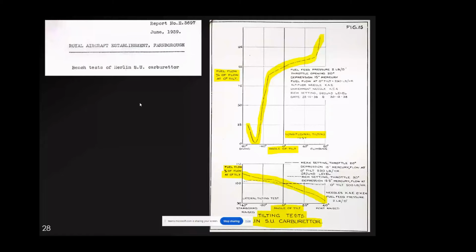If you look at the top graph, that's angle of tilt, and that's the percent of ideal fuel flow that you want. So the amount of fuel flow you want is 0 change, and basically once you get even a moderate angle of tilt, you're going to get sort of 15% less fuel than you want. And if you have an angle of tilt anything more than 30 degrees, it basically stops working. And the same is true in climbing. If you get to an extreme angle, that's less of a problem in climbing because you'll probably still be okay anyway.